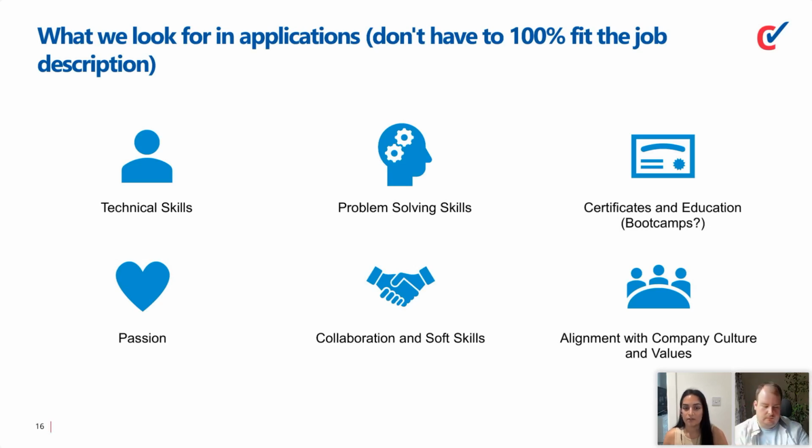So again, whatever you have, I always welcome any form of just showing what you've achieved and what you've done in terms of engineering and coding and development. And we've got aligning with company culture and values. So again, that's just understanding what you're looking for as a person, and if you feel like you would be part of a great part of the company, and if you would fit in. And again, it's the culture add as well.